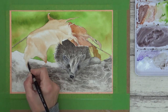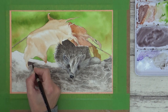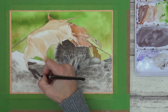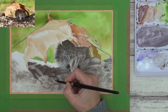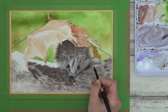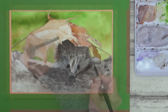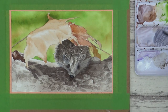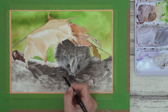I mix up another color to paint the area of shadow cast by the leaves — a mixture of burnt umber, neutral tint, and a tiny bit of permanent magenta. I painted this straight onto dry paper as the edges of the shadow were quite defined and hard. I painted this area quite quickly using the reference photo as a guide, but slowed down and painted more carefully and intentionally around the fur on the hedgehog's body. Whilst I waited for this to dry, I painted in the conker on the left-hand side, then went back and adjusted my values again with another layer of paint made from colors left over on my palette, still painting onto dry paper.